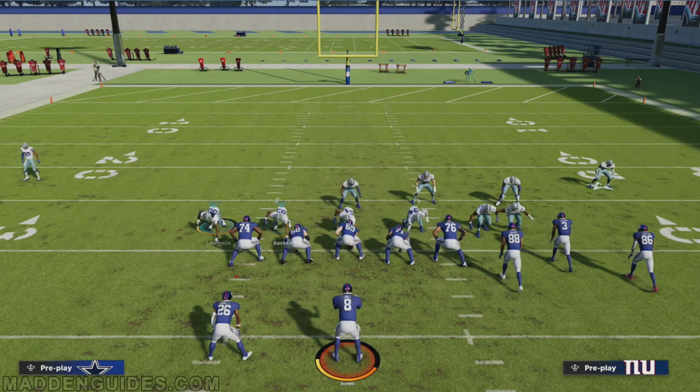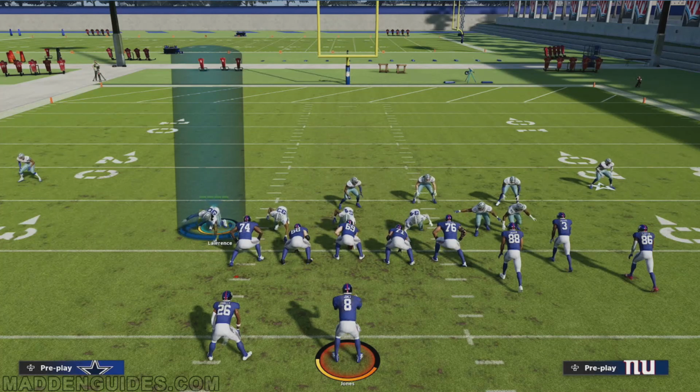Now, at this point, you're going to switch over to this defensive end. This is going to be your right end. Again, I mentioned this before. If you've got an X factor, you really don't have to do that with this one. If you want to put him there, that's fine because you're going to manually pass rush him. That's just going to help you out even that much more.